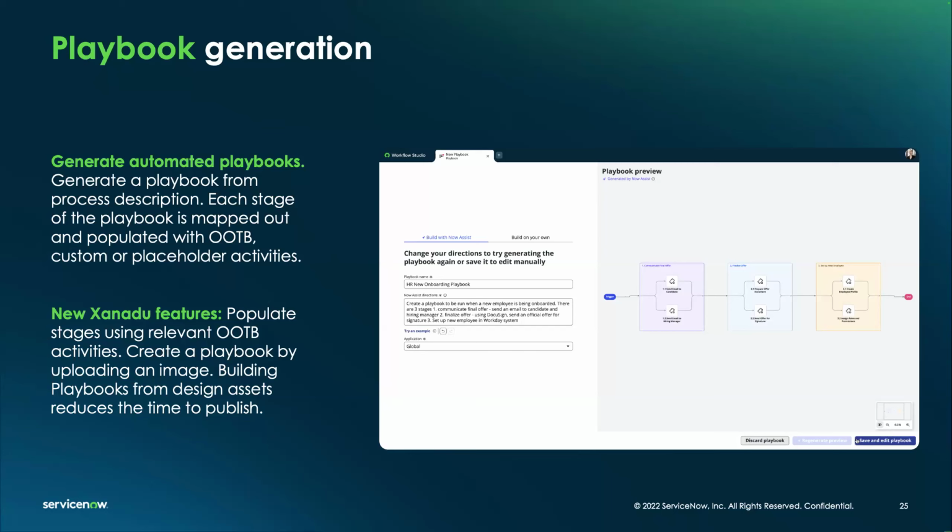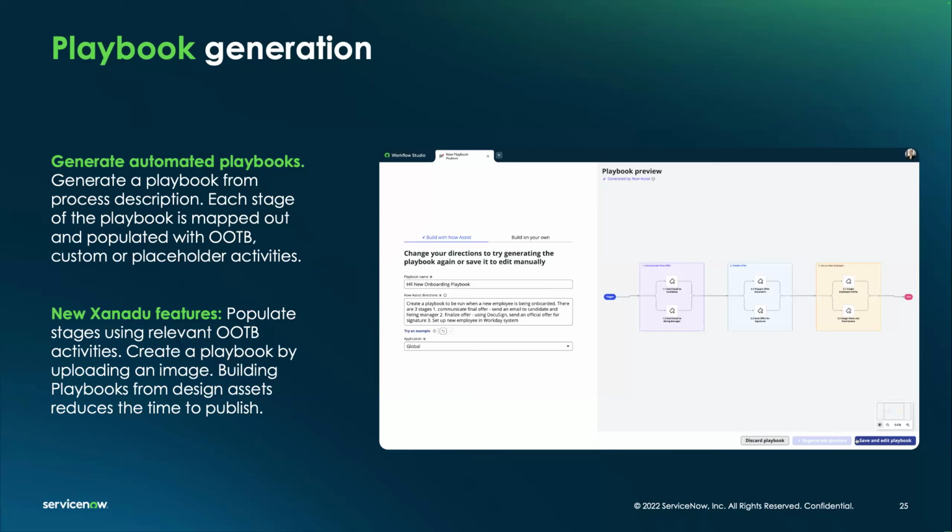We also have some new capabilities that are really exciting that are going to allow you to build a playbook from an image. So for those of you out there that went to Knowledge last year, you probably saw this one on the big stage. You're going to be able to upload an image to our Playbooks technology. You're going to be able to provide a little bit of context as well, in addition to the image, maybe asking the playbook generation capability to add a new stage or add some particular actions to the process that you've already outlined via an image. And you'll be able to generate a playbook from that starting point. This is just a glimpse at the high-level capability.